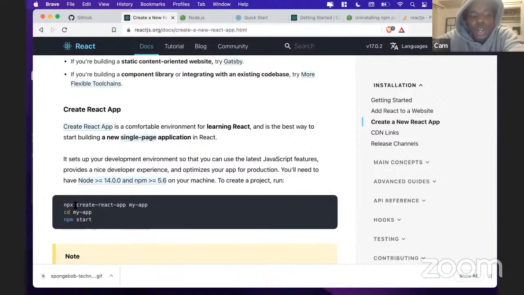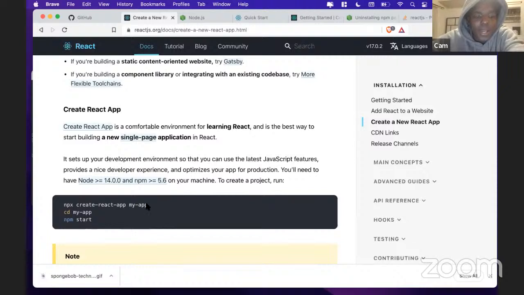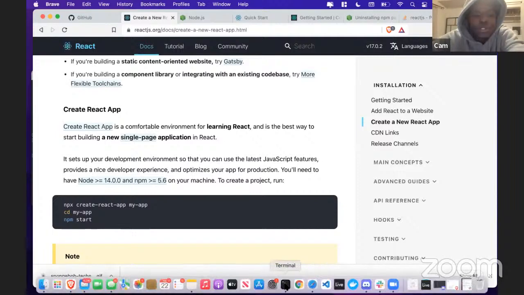You can execute it using Node. So all you need to do is make sure you have Node installed on your machine. We kind of went through that. Then you can use this command, npx create-react-app with the name of whatever the app is you're building. And it should run a set of a couple scripts that's going to build your new project for you.